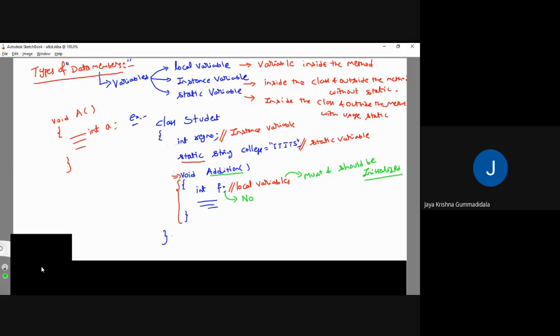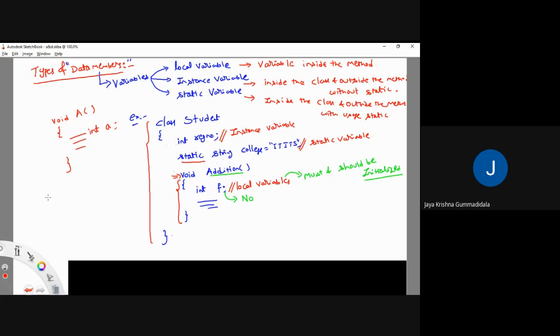Okay, fine. So for this class, I am going to create an object. How are we going to create an object? Can you write it on your own? Yes. Class name, some object reference. By using the new keyword, I am able to create memory. New followed by the Student class.